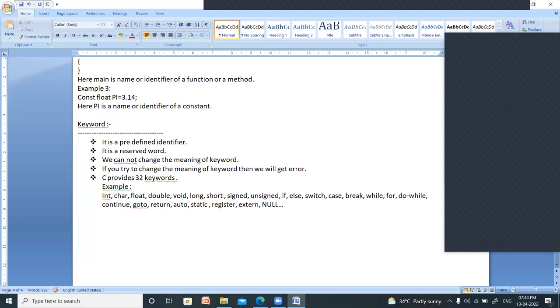So can we have a small C program and identify the identifiers, constants, keywords, and data types? Already I explained data types, no? Int, char, float, double, those four are data types. We cannot use all of them in one program. Throughout the C programming language, you can learn all these keywords within 45 days. In one program, we cannot use all these keywords, or rather identifiers. I will explain why.